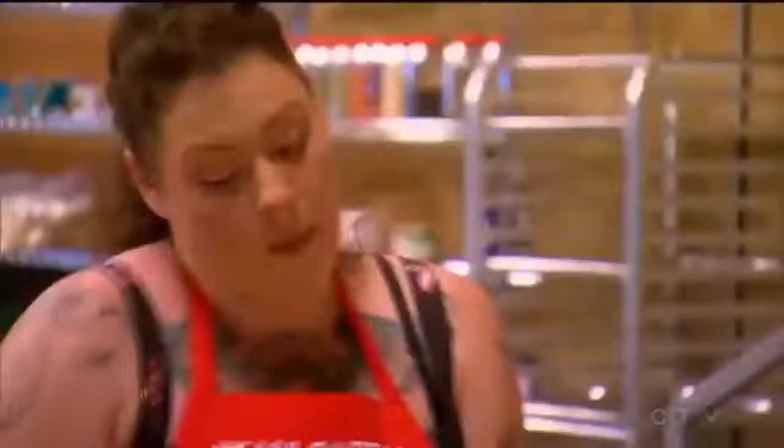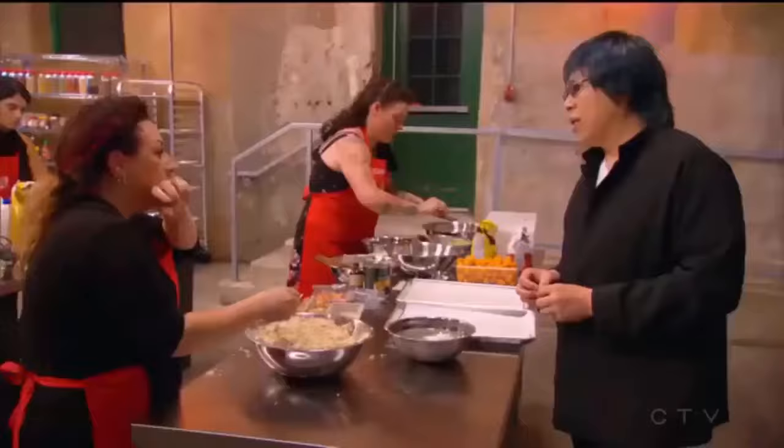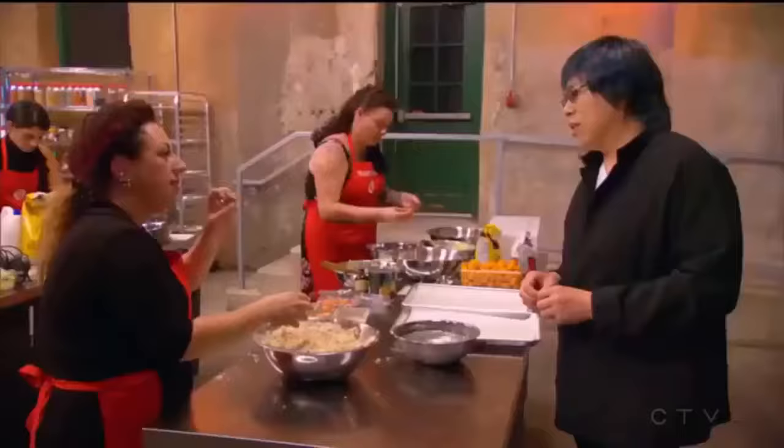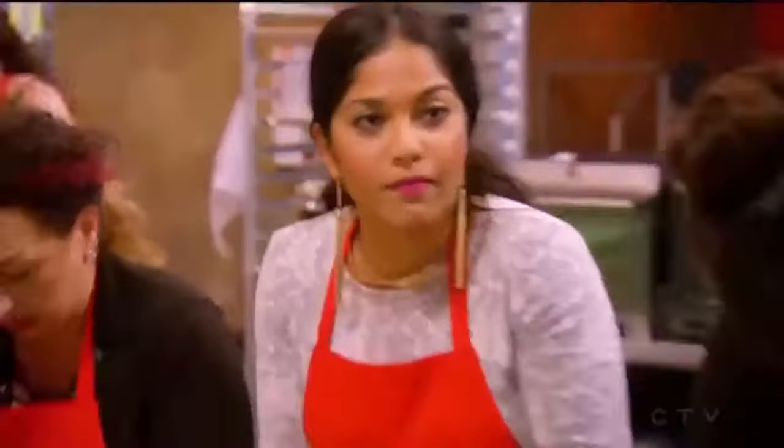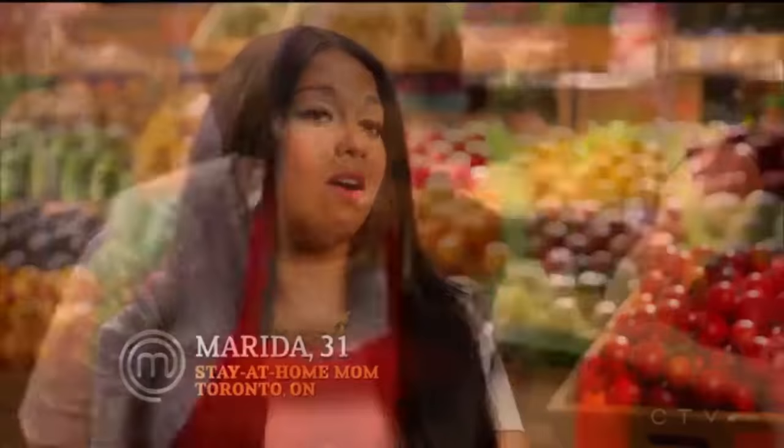Chef checks in with the red team on their inside-out samosa. "Why are you making it inside-out?" "Because we want it to be one bite — a big samosa has too much wrapper and it'd be too doughy." Chef is impressed. However, there's a debate about the potatoes: Dora doesn't want to peel the small baby potatoes to save time, but the chef warns it won't be as refined. After tasting, Dora insists: "Chef told us our dish is not refined, so I will peel every single baby potato if I have to."